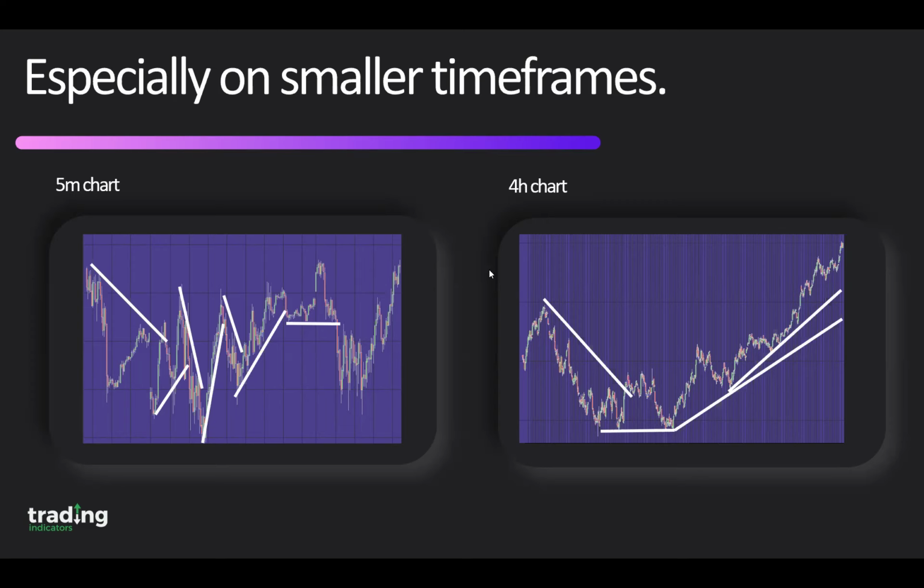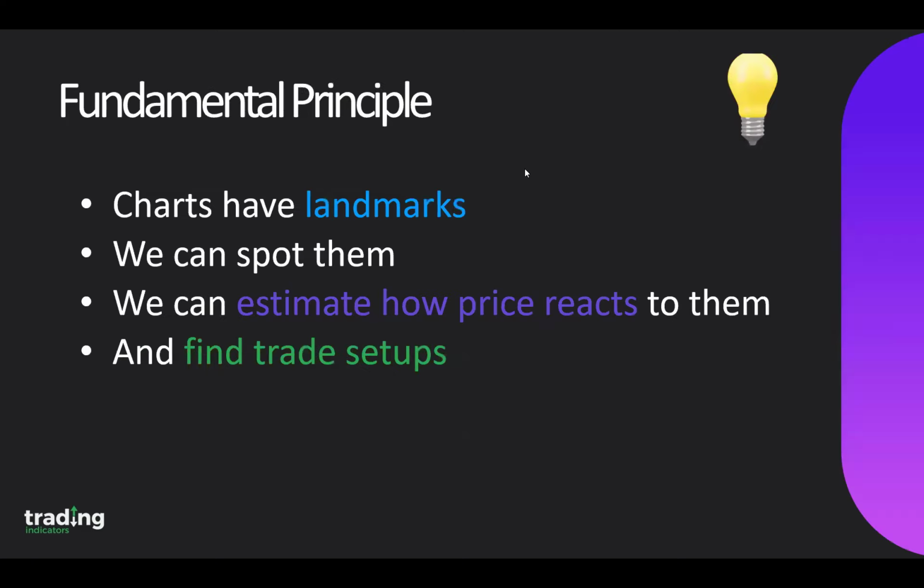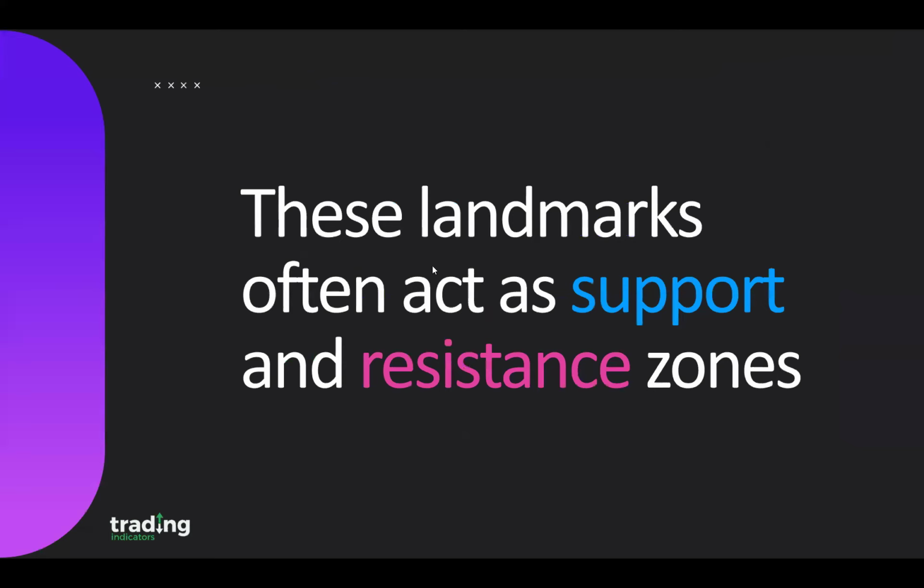All right, another fundamental principle, and I mentioned this at the very beginning, is that every single chart, I need to repeat this, every single chart has these landmarks. They are present on every chart, and price is reacting to these special levels on the chart in a certain way. And if we can find these landmarks, we can also find interesting trade setups in the process. And oftentimes, these landmarks act as support and resistance zones.